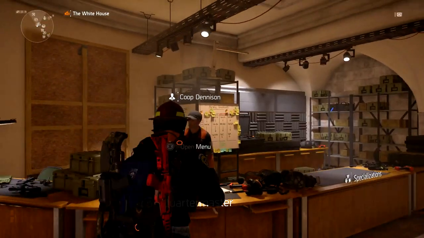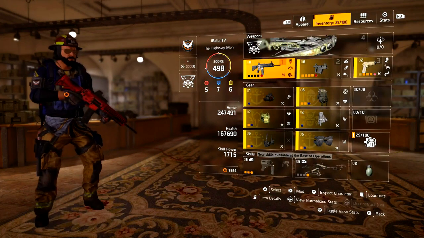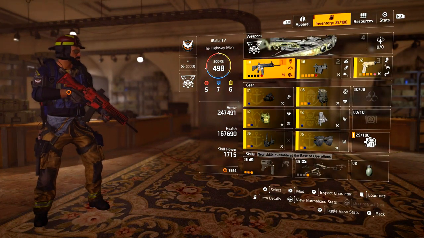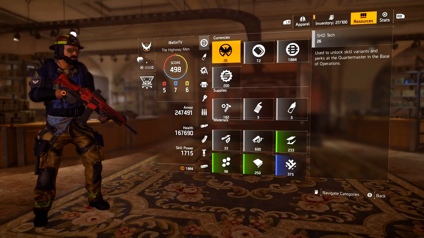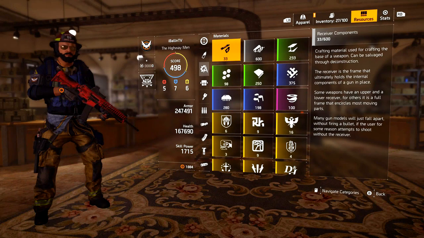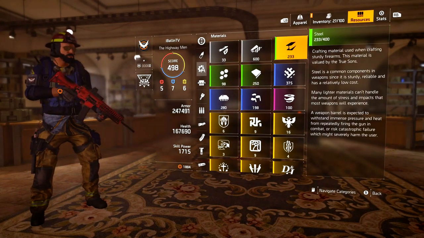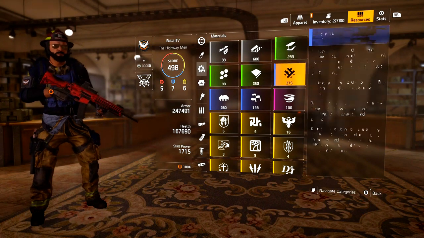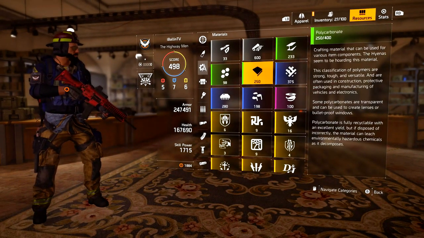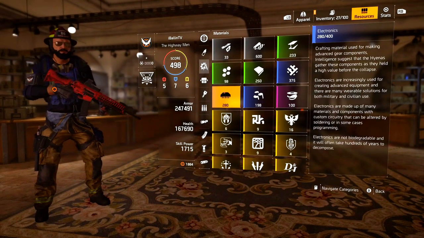And then also, before I switch over to the live gameplay of me doing the farm live, I'll just show you guys my resources so you don't think I'm faking or lying. 33 receiver components. Obviously, I'm max on fabric. 233 steel. 375 carbon fiber. 250 polycarbonate, only 98 ceramics because I just did some recals last night, 280 electronics.